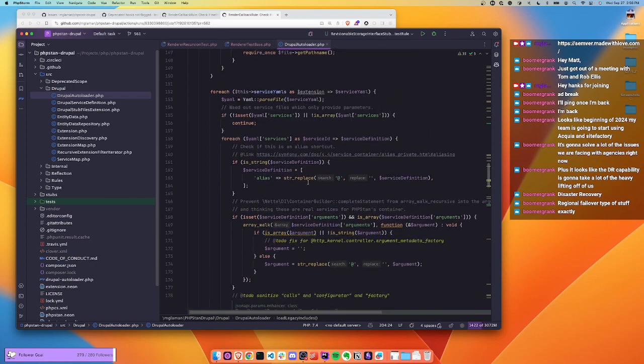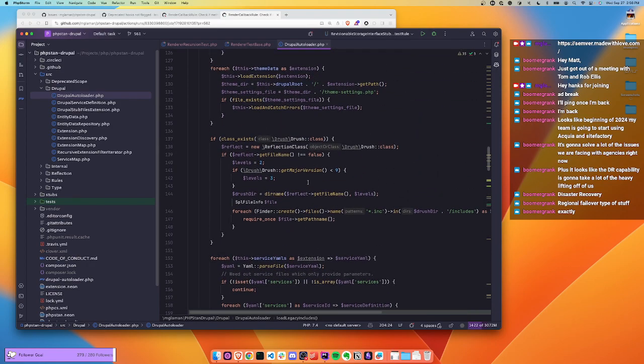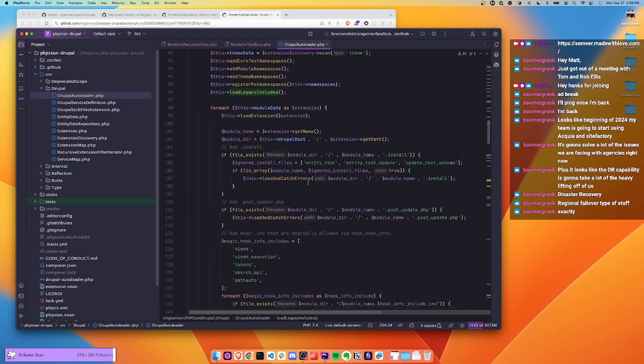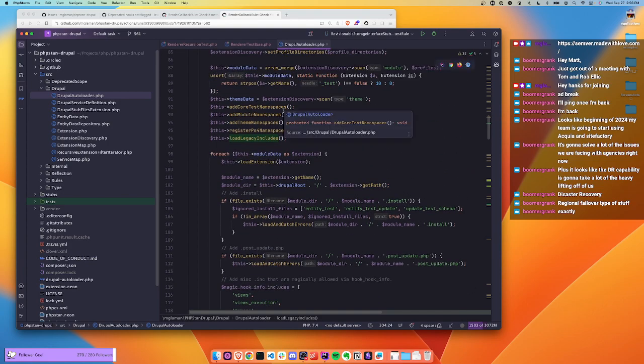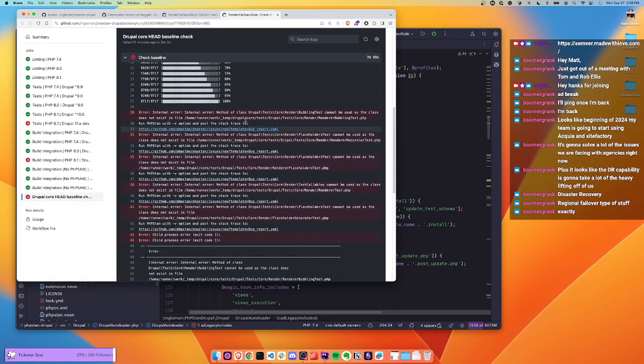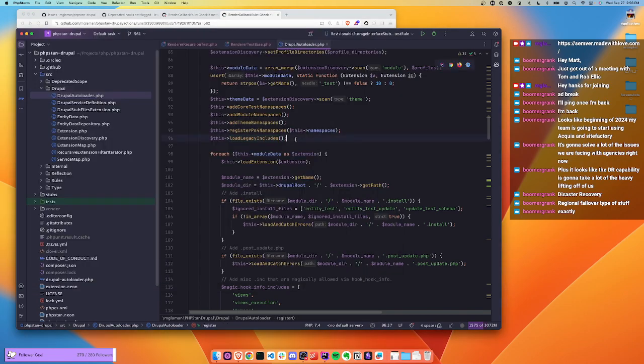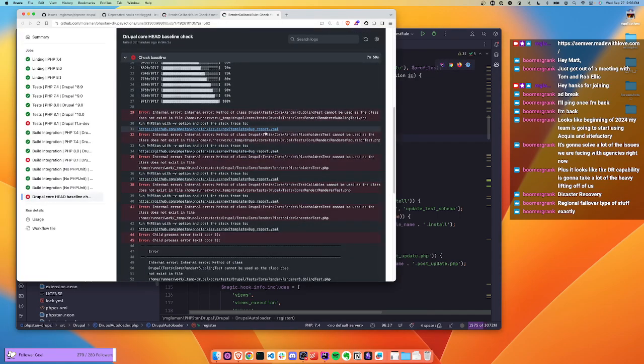So I wonder if we need to handle these, to basically load these files manually so that they can be parsed.